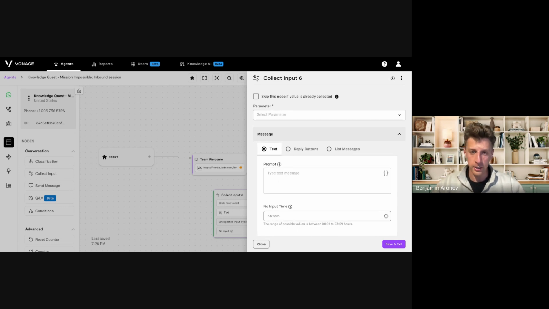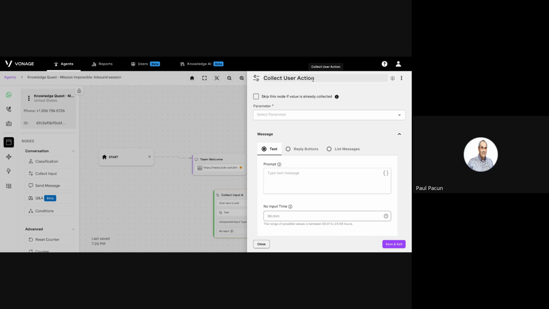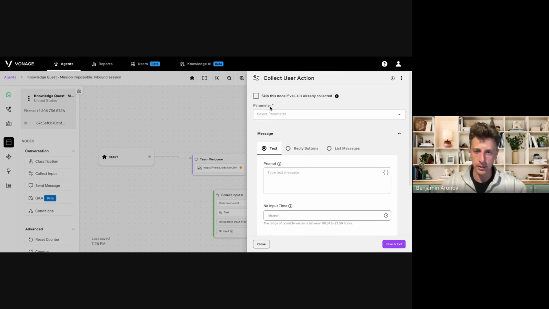There are a couple of important things to highlight in the collect input. Here we might call it collect user inquiry or user action, something like that. And we see that it has something called a parameter. Parameters in AI Studio are like variables. They're basically little blocks that can hold dynamic pieces of information. Whether the user wants to ask a question, add feedback, or speak directly to a human, we'll hold that all in one variable, and we'll call that user action.